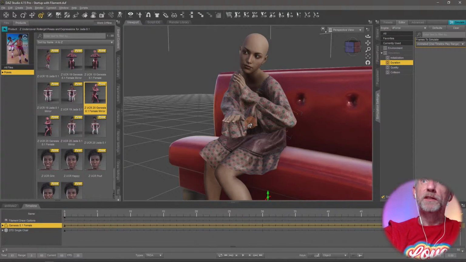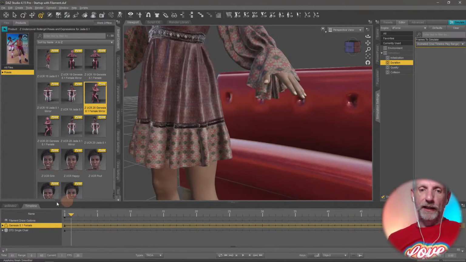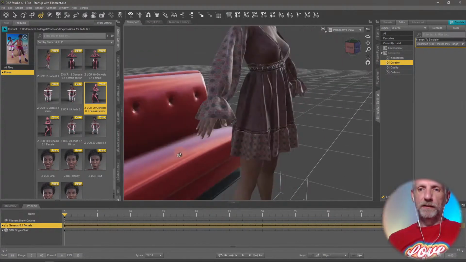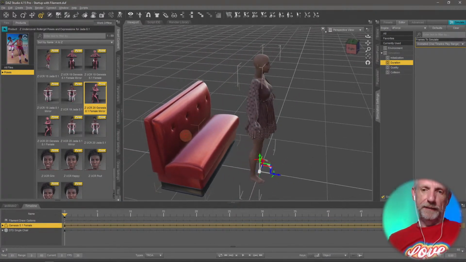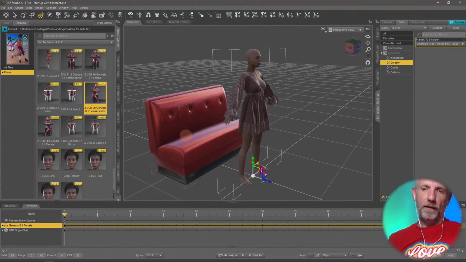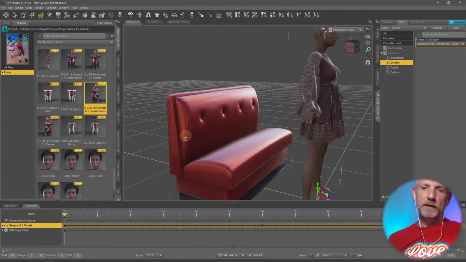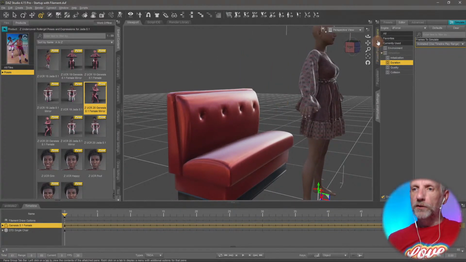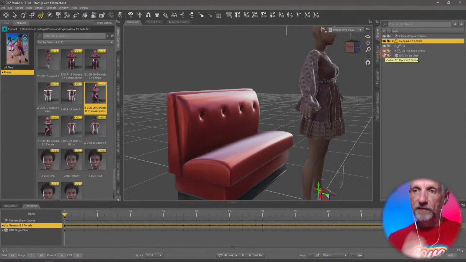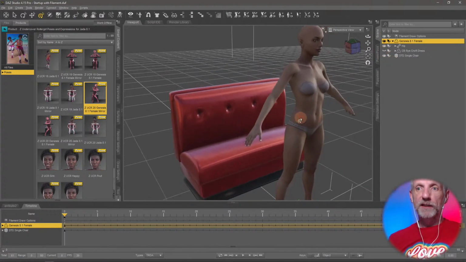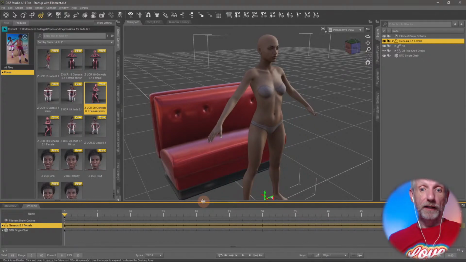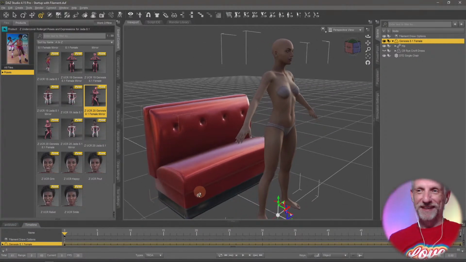Renzero asks, is a deformer different to dForce? Yes, it is. Actually, I may just show you something that is related to a deformer, and let's do that by making the dress invisible. There. Thanks to my stream safe textures, it doesn't actually matter. We're not showing nudity, which is important.